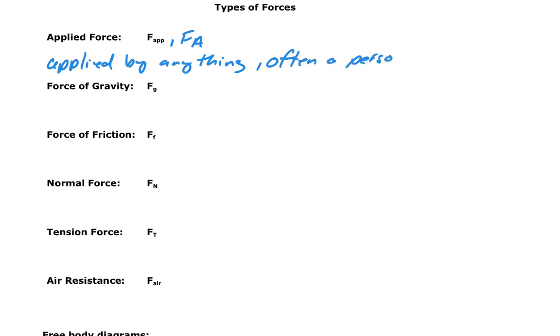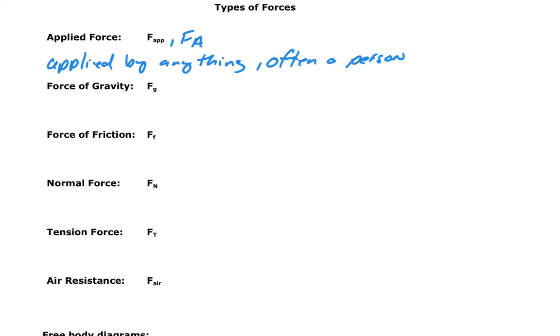So let's go ahead and talk about some of the forces that we're going to see and we're going to have to identify as we move on and learn how to draw free body diagrams. A very common type of force is the applied force. So you can use F applied. A lot of times I'll just put F sub A as well. I usually use capital A. And the applied force is really any force that we see, maybe like a person applying, okay? It can really be applied by anything, but we're often going to see it applied by a person. Okay. There won't always be an applied force, but sometimes there will be, all right?